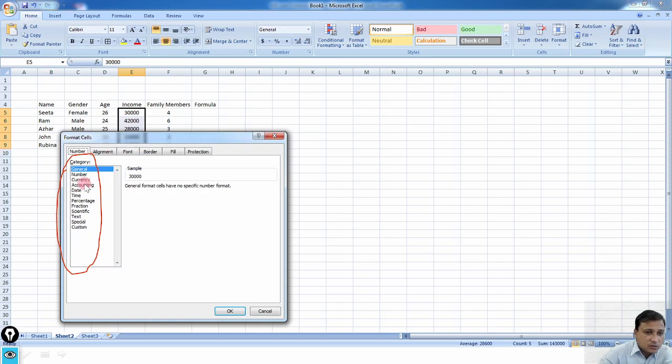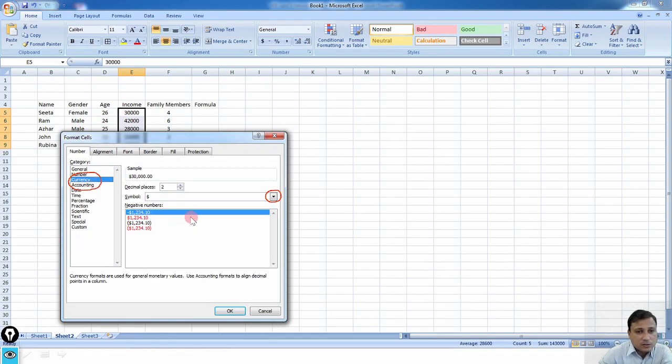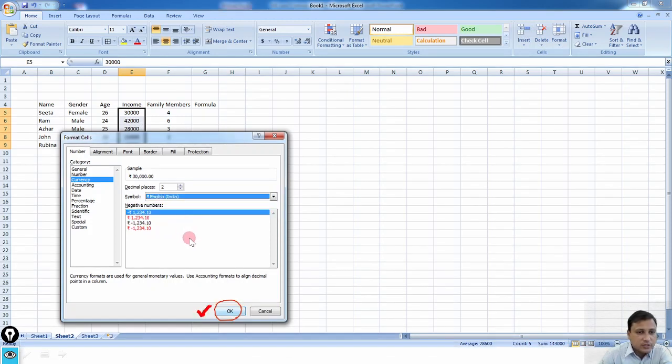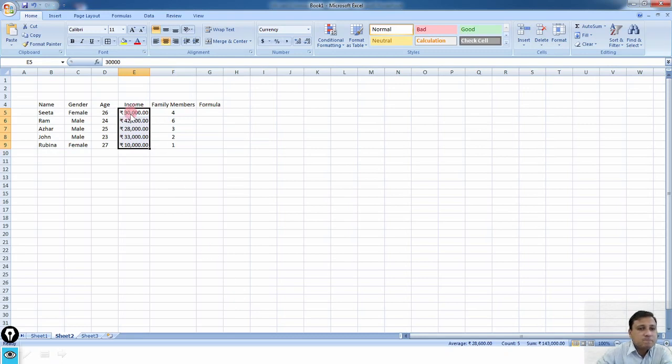If I click on currency and go further, a new option appears, the symbol, and if I click on this arrow, different currencies are listed. Then I choose the appropriate one. In our case, the rupee for India is appropriate, so I click here. Then I go down and click OK. You can see that all the income data now appears with the rupee symbol.